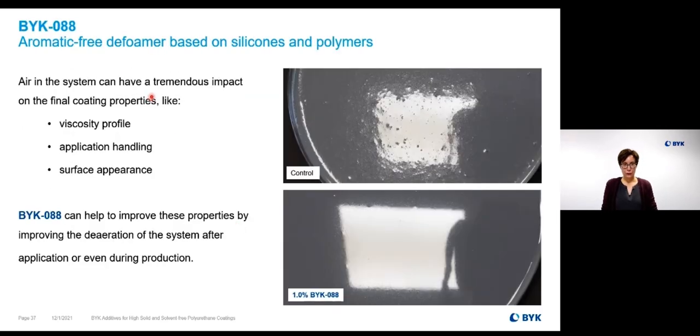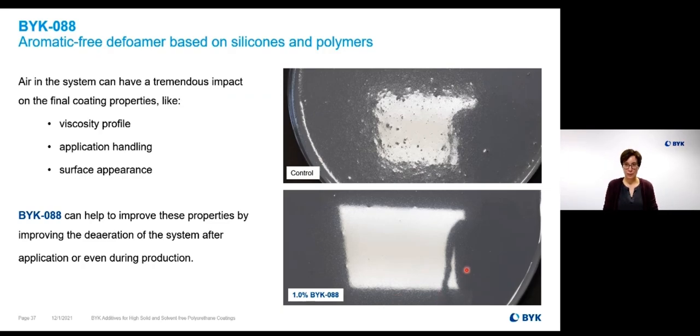We have another nice defoamer we would like to highlight here. That is Book 088. It is an aromatic-free defoamer based on silicones and polymers. And we have here again some pictures. You have the control. It was a 100% floor coating. Here we don't have any defoamer used, and you see a lot of big air bubbles. And below you see 1% Book 088, and there is no macrofoam left.